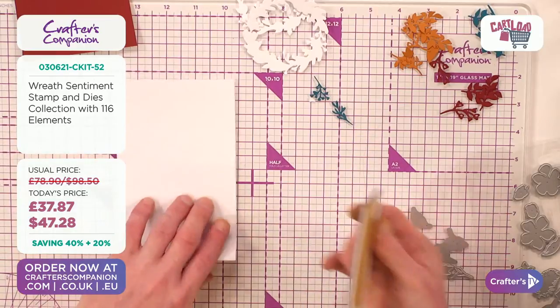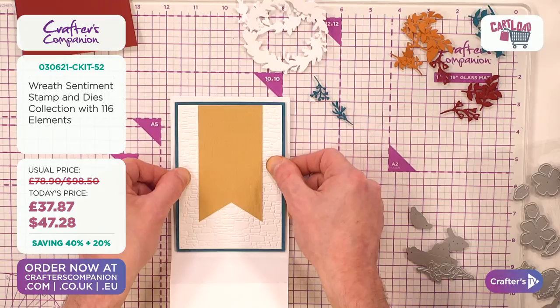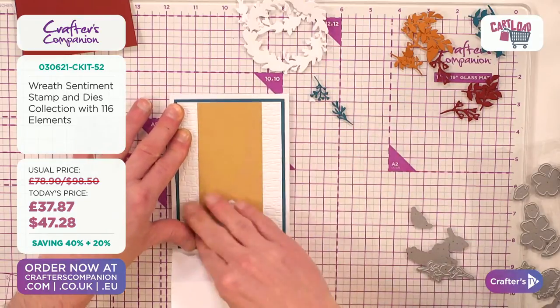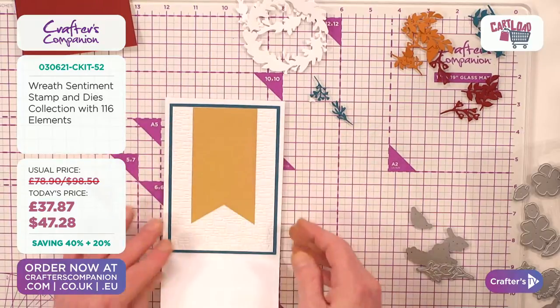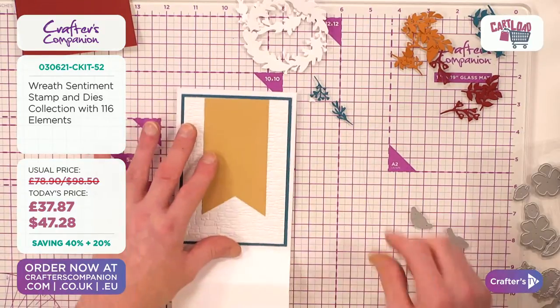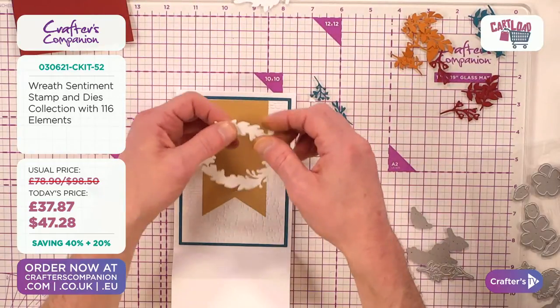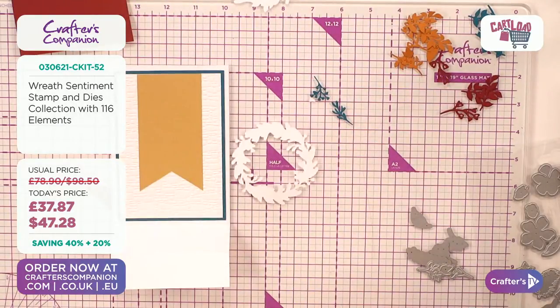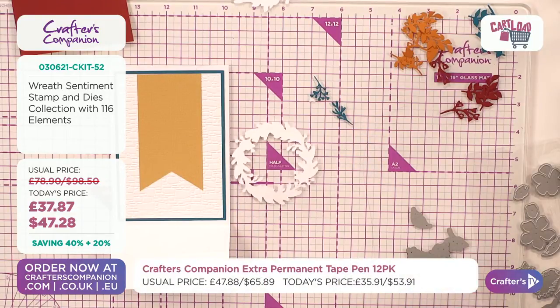On the shelf. I can't believe we've managed to get those wholesale boxes back, Craig. I can't believe it either. The fact that we managed to get them at that price as well. Hardly ever in stock. It's absolutely mental to be able to do that. Good for you at home. But I don't know if Simon will be too happy if he finds out. Let's hope he's playing golf or something. Something like that.